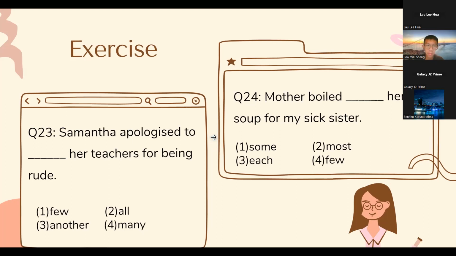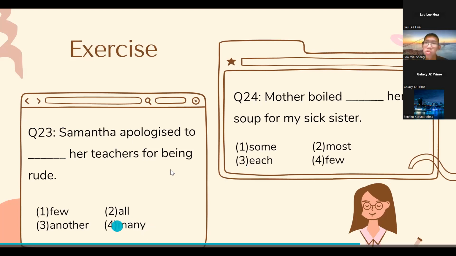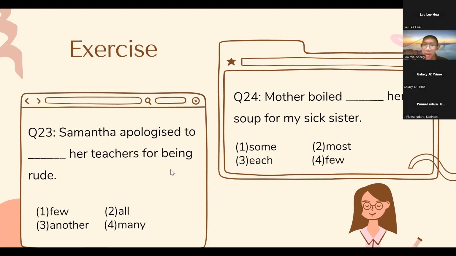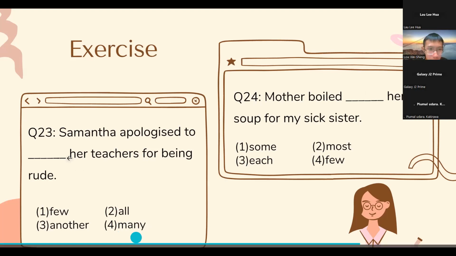I think most people would see the question and believe there's quite a number of teachers, since it's "her teachers," and so we either pick two or four. This is once again the use of words. Remember, for "honest," we use "an honest man" because of the silent H. So this is the same thing. You kind of have to memorize how you use the words "all" and "many" here. In this case, if you want to use the word "many," you must have "of" at the back. So if the answer is "many," there will be an "of" here.